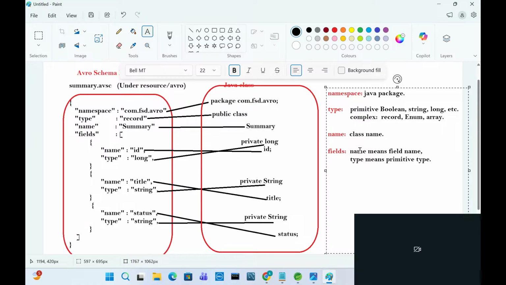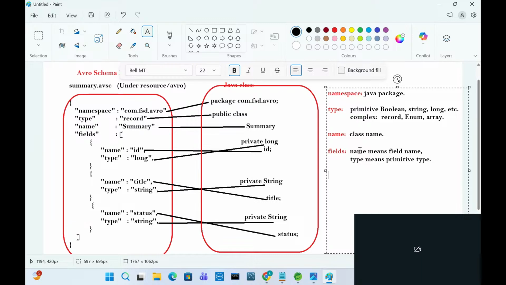So as of now, we understand what is Avro. Avro is a JSON schema definition. It is a fast data format. Like serialization and deserialization, we use them to send data over the network.